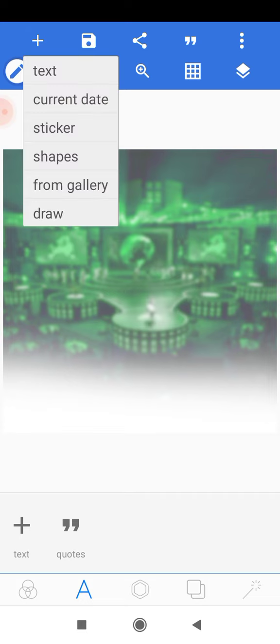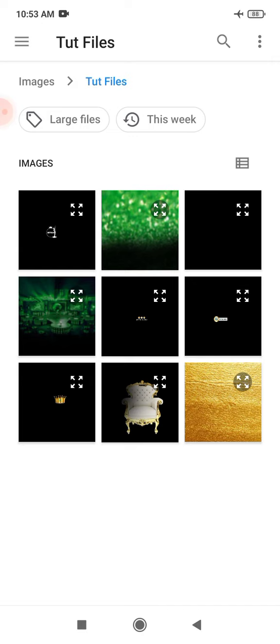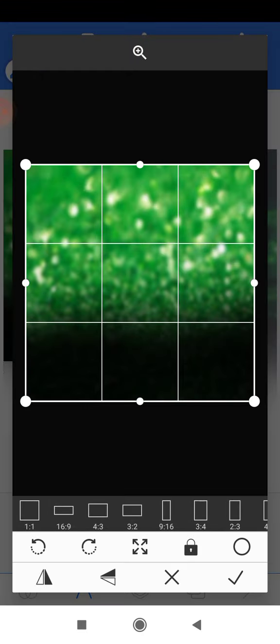Now the next thing we want to do is to bring in our second image. Because we are designing for Miss Peace Ambassador Nigeria, we want the background to be a bit greenish to represent Nigeria. So I'll bring in the second image for my background. I'll head on to the plus icon from gallery, and then this is the second image here, and then I'll place it there.